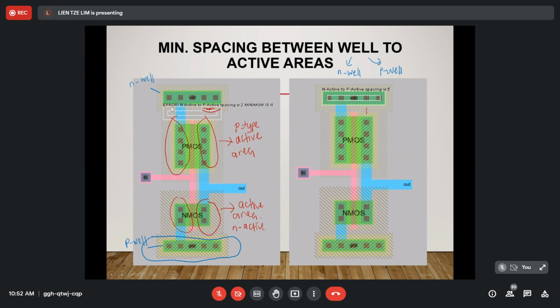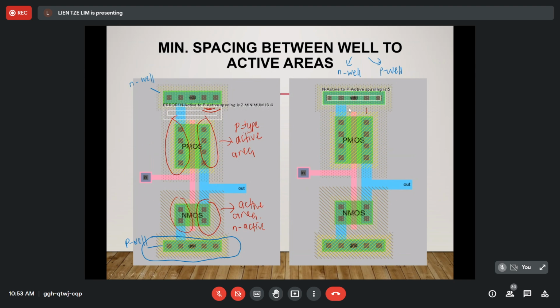It shows that N active to P active spacing is 2, minimum is 4. So the well is placed too close to the active area, and the solution is to place it further. You see this one, the spacing is 5. The N active to the P active is 5.